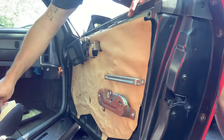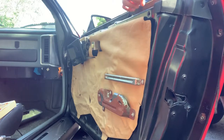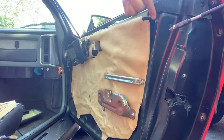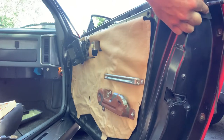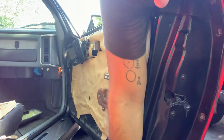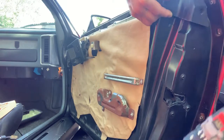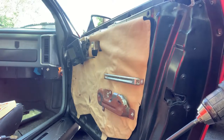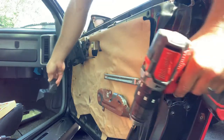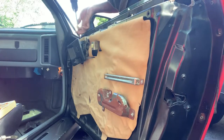Alright. Did a little reading. Gotta remove this weather seal on the outside, which looks a little, you know, not so great. Might have to get a new one of these. There's one on this side and there's one over here.